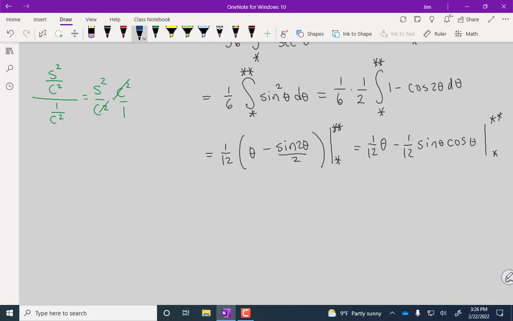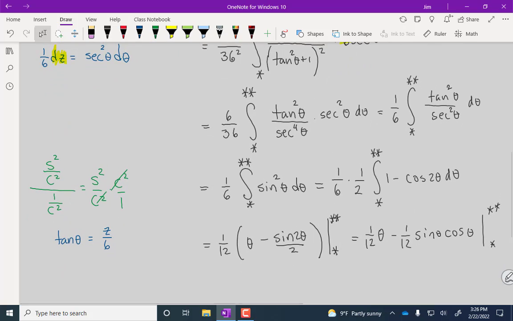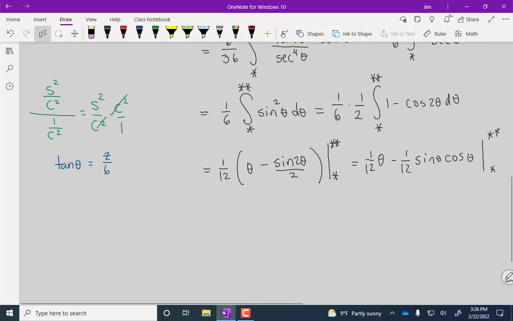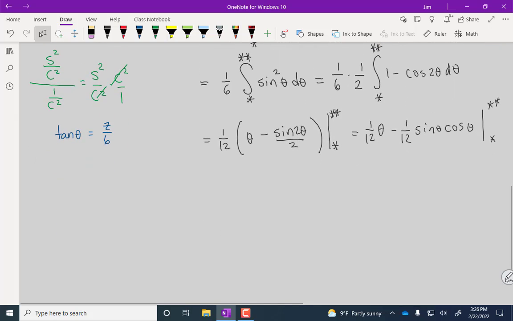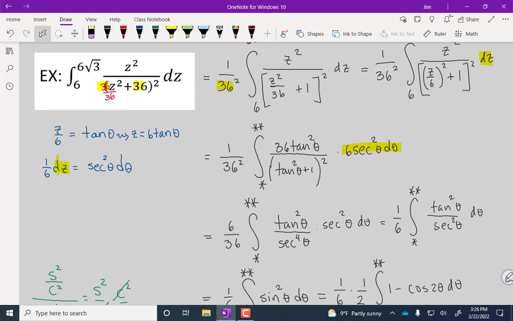What was that? Is there a question, Kelly? Yeah. No, I'm there. You moved it up, so I was looking at something. Actually, I'm at the top, but I'll take both. You're good then? I was looking at the star. I was like, wait, where did I get that? And I realized you got it from the star. Yeah, as soon as we convert from z's to thetas, we'll just put the star limits on. I notice you have to be very organized, because I was doing everything everywhere and I screwed it all up. Yeah, these ones you need to be like an accountant, because there is so much stuff going on.